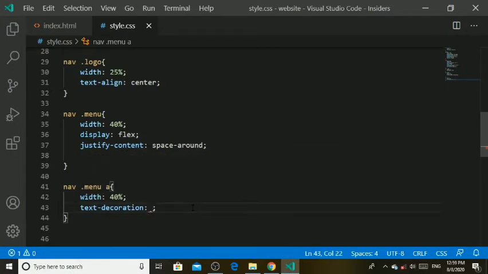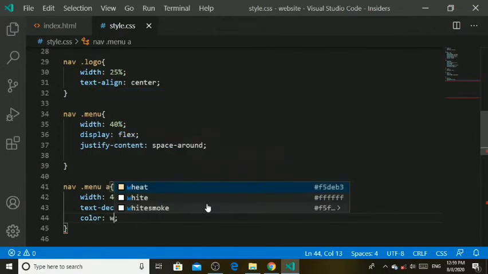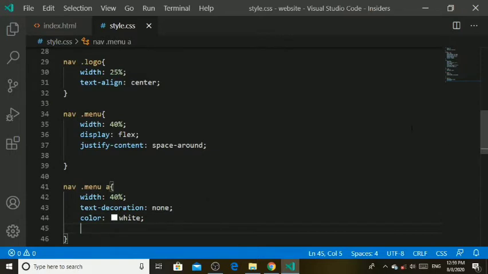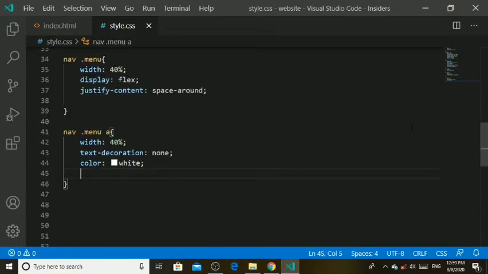I'm making so many mistakes today, sorry for that. I promise I will not make any mistake after this. And then color will be white. After this color, I'll use font weight. Font weight will be bold.